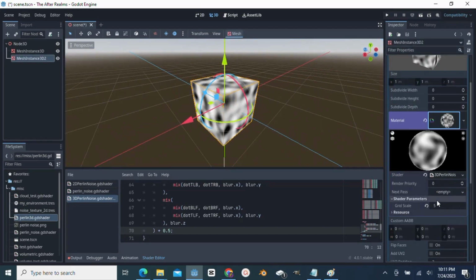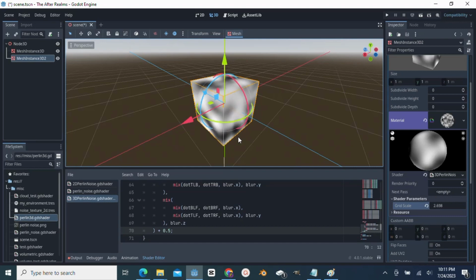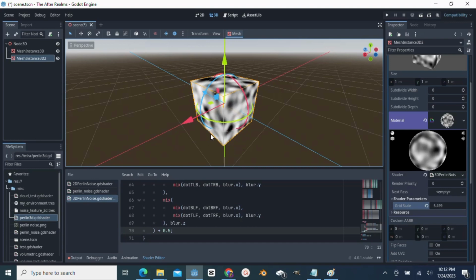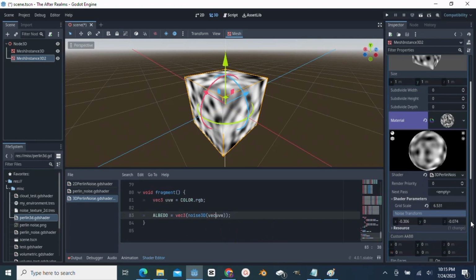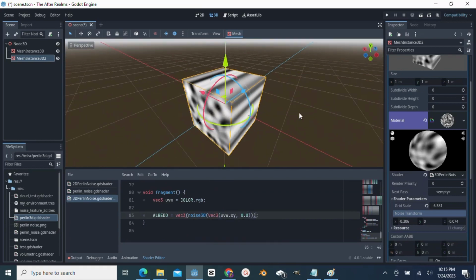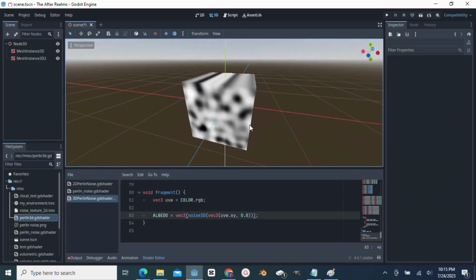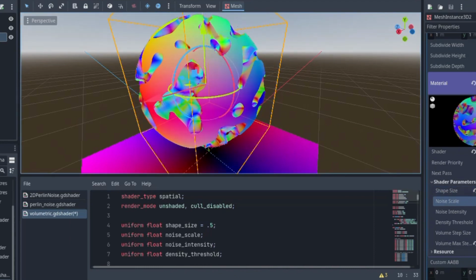You can perform operations on the UVW value at the beginning of the noise function to transform, rotate, scale, or even distort the 3D noise. You can even get a 2D slice of the noise texture by setting one of the axes of the UVW position passed to the noise function to 0. So, in the next video, we're going to be using this 3D noise texture to drive the internal density of a signed distance sphere using ray marching.